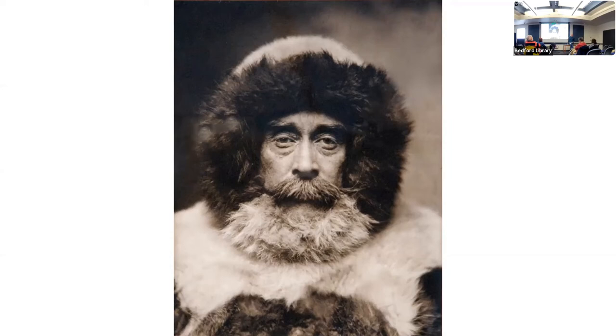At one point, nobody had heard from Peary in over a year. Josephine got worried about him, as did others. So they financed an expedition — the Arctic Club put up a lot of the money in Manhattan to go try to find where Peary was. They were in the first decade of the 20th century by now. And on that expedition happened to be Frederick Cook — this is after the Belgica but before he tried to go for McKinley. Up through the familiar waters of the Kane Basin they went and found where Peary was.